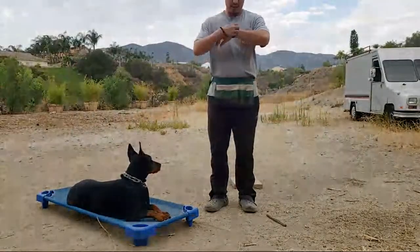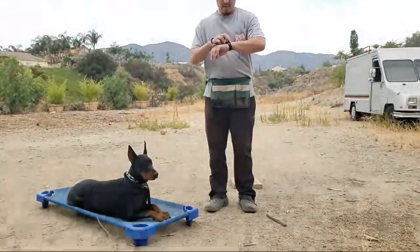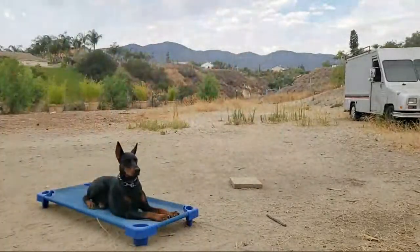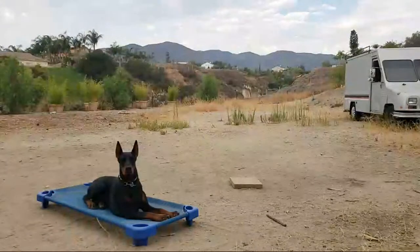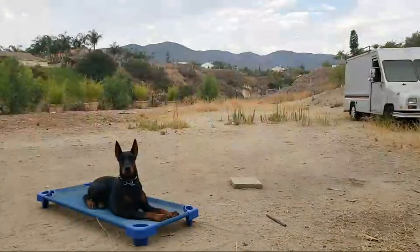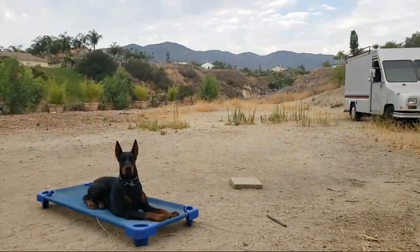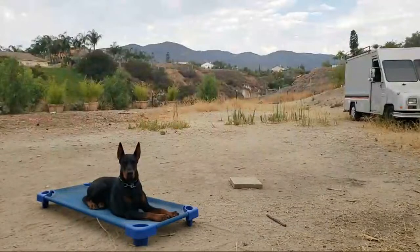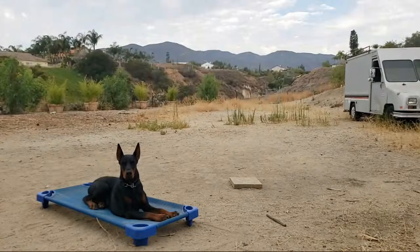I'm going to set a timer. She's got to rest for at least an hour. I'm probably going to put her inside the house. Session's over. Now I'm going to go and play with Uso. Take care of him. I can train with the dog a lot longer if I have her toy with the ball. But because it's with food, you're limited to how much you can give the dog, right? So I gave her her breakfast, which is 2 cups. And her tummy's full, so now we got to chill. Make sure she doesn't jump and run around. And later today, we'll train with the ball.